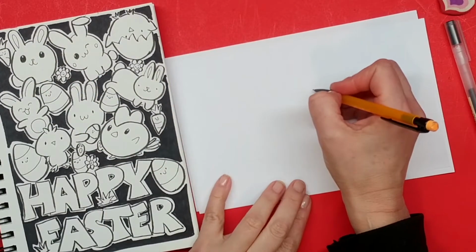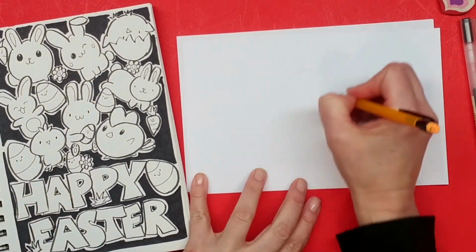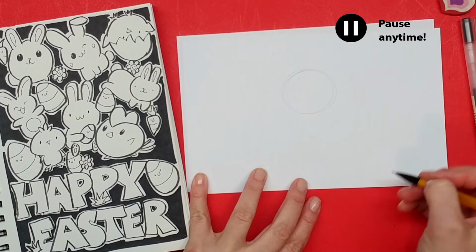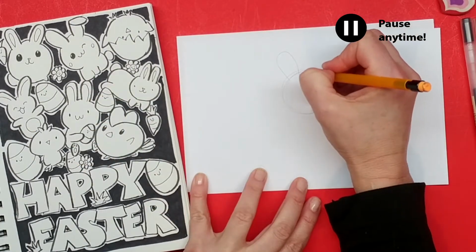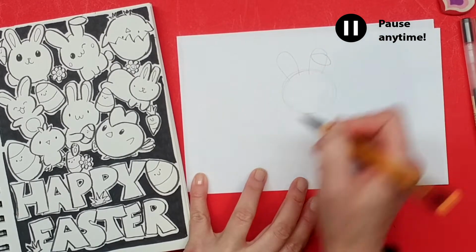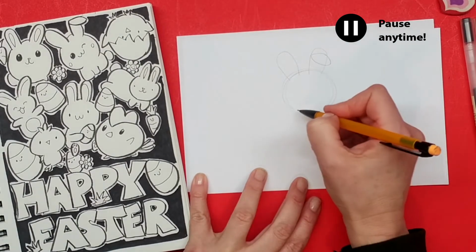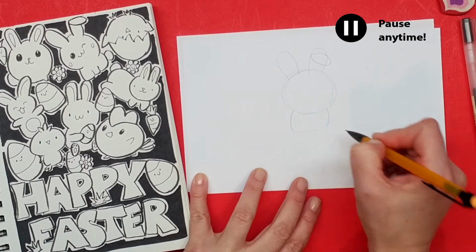So I'm going to start off like I always do with my pencil, and I'm just going to draw a big circle here for his head, somewhere in the middle of my page. And I'm going to draw one ear going this way. And I'm going to draw another ear that goes that way too, but I'm going to shorten it up a little, and I'm going to pull it over this way so it looks like it folded over. And I'm going to show where the body is going to go for this rabbit, which is just going to be down here like this.